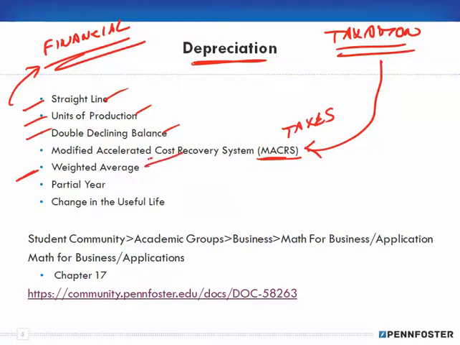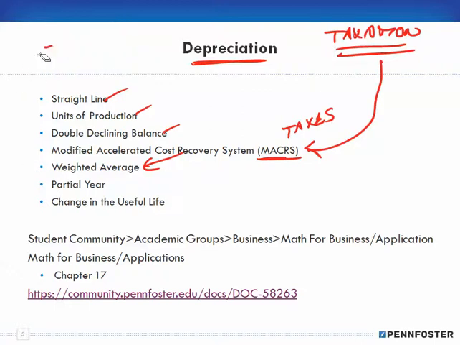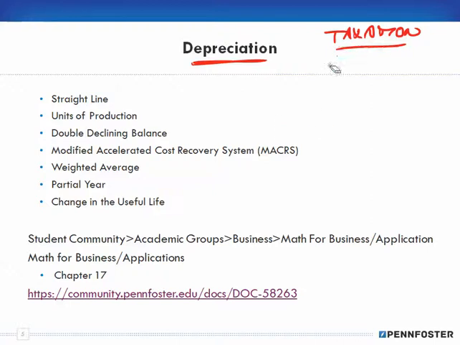Weighted average is not in this textbook. It is one of the four common ones that are used. Like I said, let me erase all of this here. And I stuck in the weighted average here, just like I stuck in the MACRS. The book talks about these three, and generally these are easily the three most common ones. But a fourth one is the weighted average, and I'm not going to get into the weighted average. It's not in this textbook.